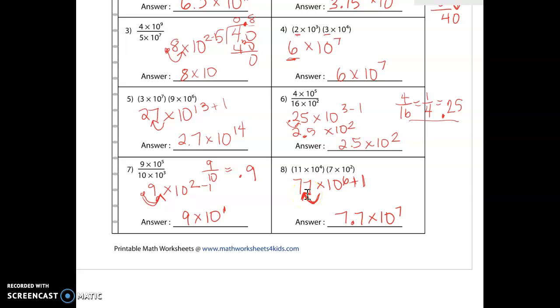Hopefully that makes some sense. And again, I did keep these somewhat simple. You are now going to move into Khan Academy, where you'll be working with some that are a little bit harder to divide, and then you'll also have some exponents that are negative, which makes it a slight bit more difficult, but it shouldn't be out of reach.